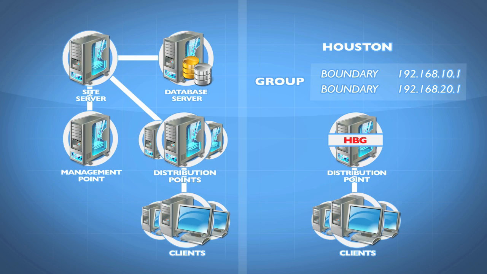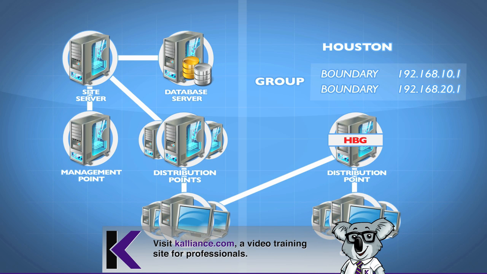Now we have ways of overriding that. We have ways of making it more required in certain sites than in other sites. We can also make it a protected distribution point based on those boundaries so that nobody from the main office, like this client right here, we don't want him accidentally connecting across the WAN to this distribution point. So if we make it protected, then not only are we getting clients from the Houston office connecting to their proper distribution point, we're also making sure that clients at the main office don't accidentally get directed to that distribution point. We're protecting our WAN bandwidth.